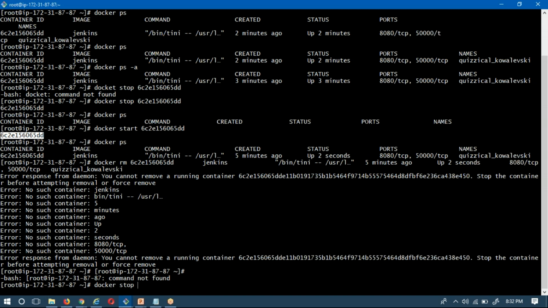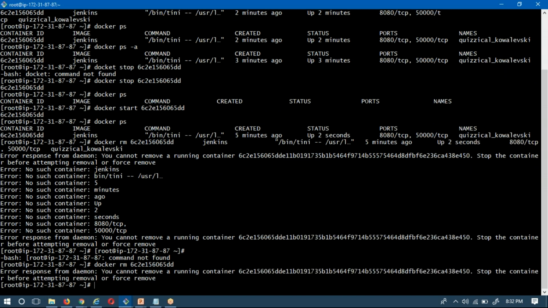Let me copy and paste it here. We are going to remove the container, but our container is running right now. See, it is unable to remove because your container is running. So the better way is to first stop your container, then use the remove command.